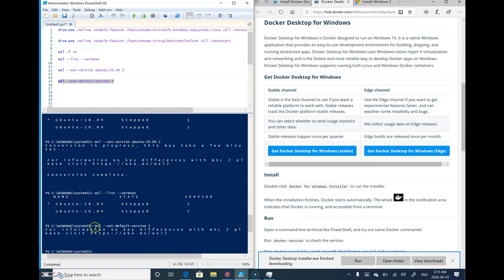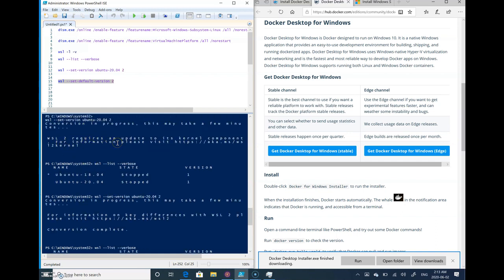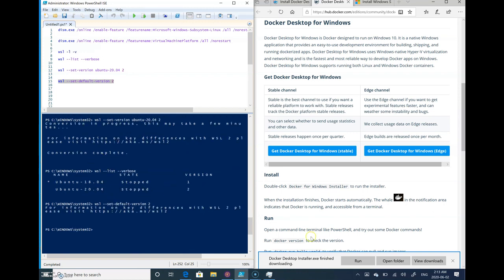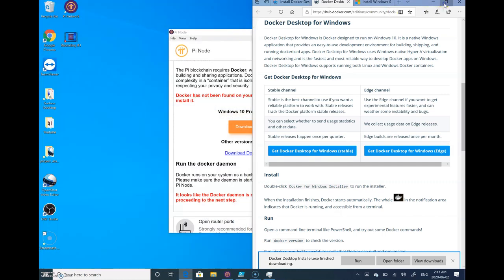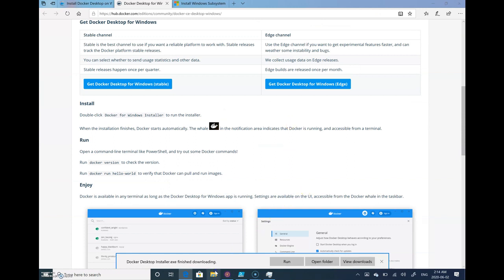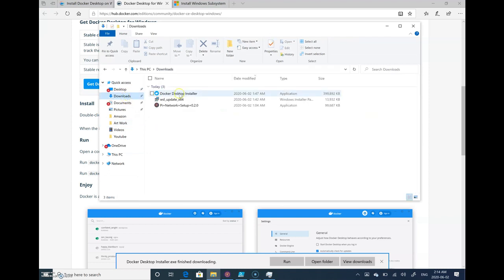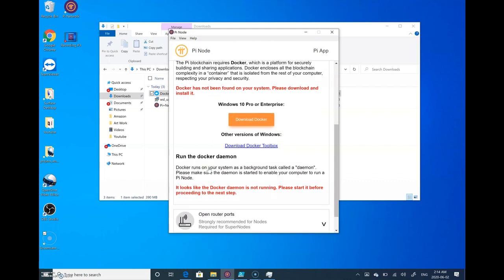And you see we no longer see that message at the top that was previously saying the WSL requires an update. So basically this is completed. On the right side we got the Docker Desktop downloaded. It finished the download. Now I believe it's ready for us to install Docker. So we're going to go to File Explorer, the download folder, and double click on the Docker installation file. You still see that it doesn't say Docker installed or daemon is running.